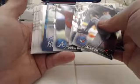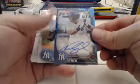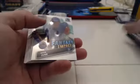Blue Wave, and it does have ink. For the New York Yankees, Tim Lynch, Blue Wave Auto. That one is 73 out of 150. Then we got Sheffield and Reed Foley, base refractors. And Justin Dunn, Bowman Scouts, Hanson and Geddes, base refractor.